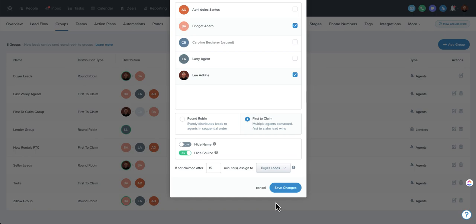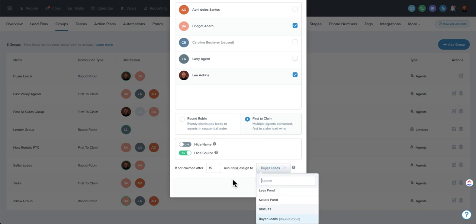One big word of caution, though: if you do this, it will run twice, and then the automatic fallback will be the owner of the Follow Up Boss account. This will not run ad nauseum. It'll run twice through and then just assign to the owner. So sometimes that can be confusing for people, but you don't want to create a feedback loop forever on that. One other good advanced best practice is you can assign this fallback as a different first to claim group, and that would continue on. But again, you may want to have that first to claim group then route to a user, because you want to get these leads assigned to a user pretty quickly. You don't want them floating around in space for 15 minutes over and over and over again.